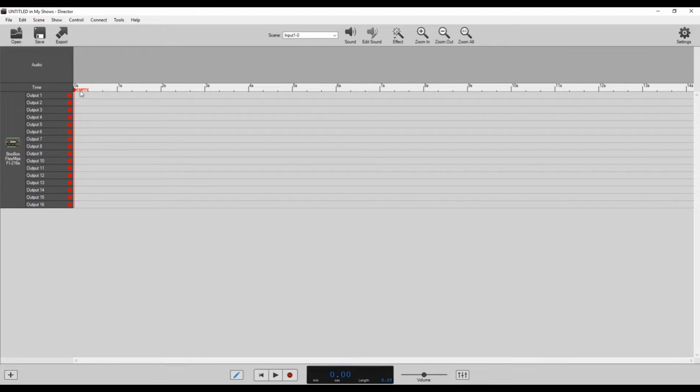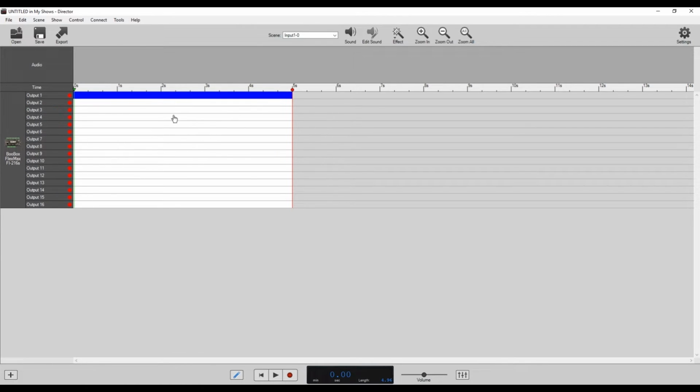I'm just going to create a 5-second show and have input 1 be on at all times. If you haven't used Director before, basically you just click in the space to turn the input on and off on your timeline here. So the blue means the input's on, white space would mean it turns off. So if we were creating a blinking pattern, we could do something like that. We want to just fill the whole thing in, so we're just going to click and drag across the entire space so that this show currently has output 1 being on for 5 seconds.